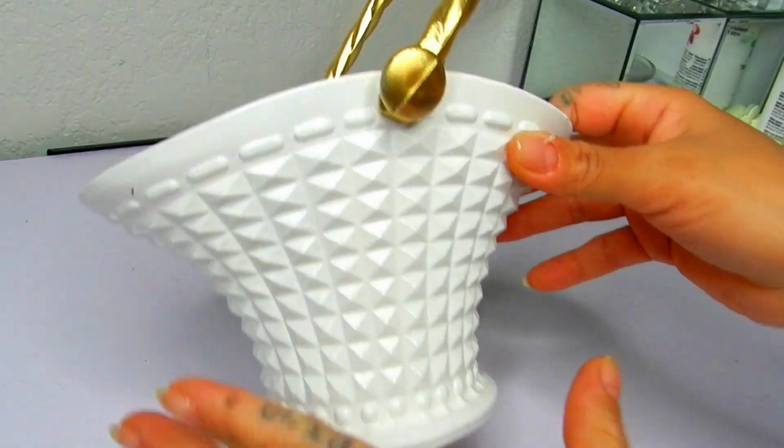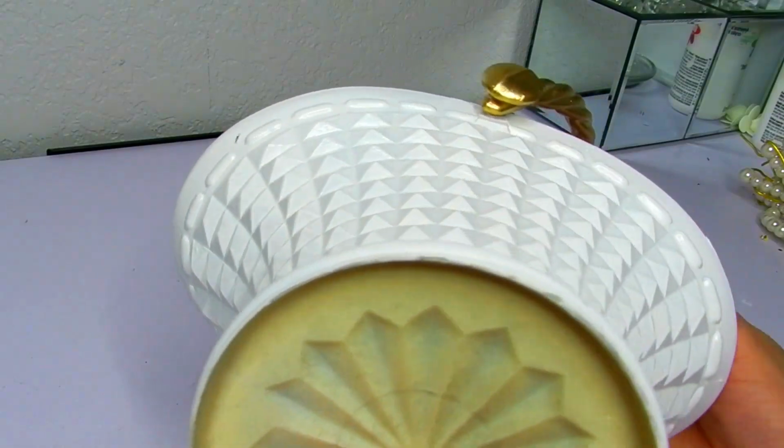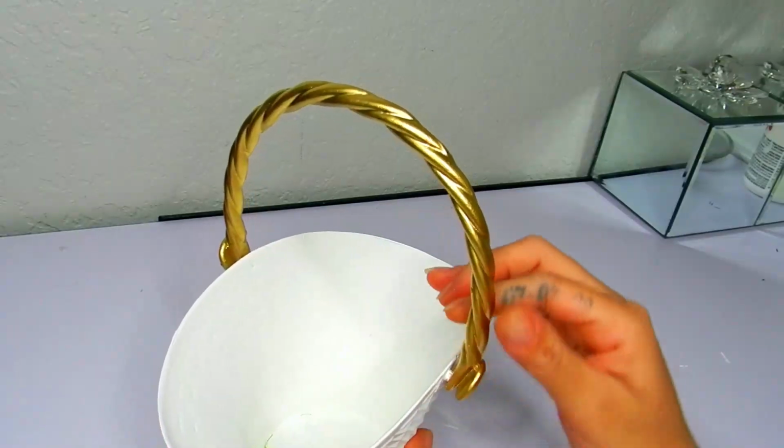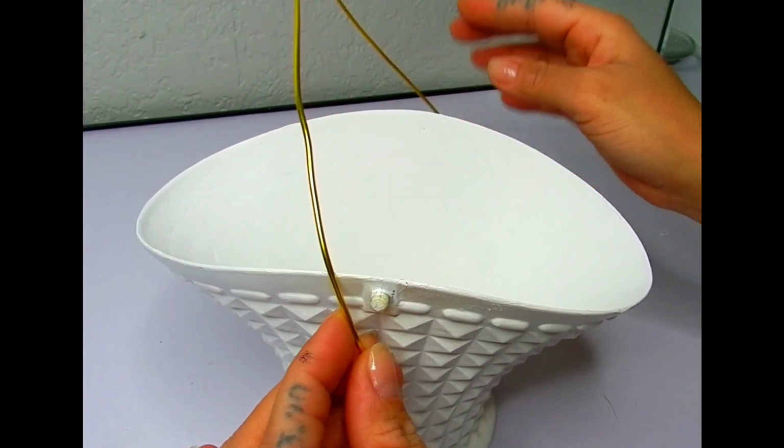So next I have this thrift store find, which is just a plastic basket. I did paint this in a white color and I spray painted the handle gold. I'm going to go ahead and remove that handle, and I'm going to be creating one out of pearls.